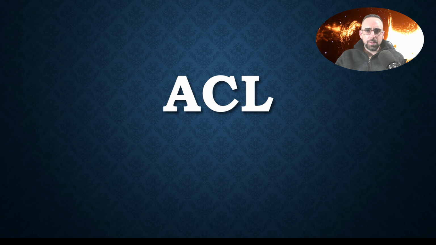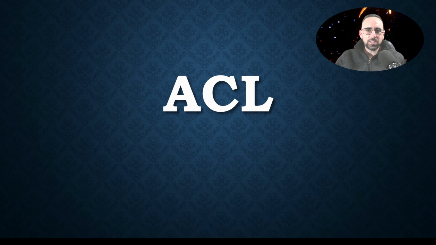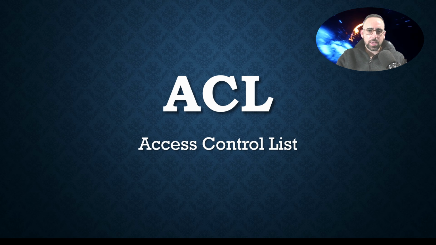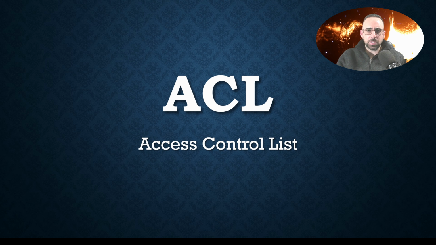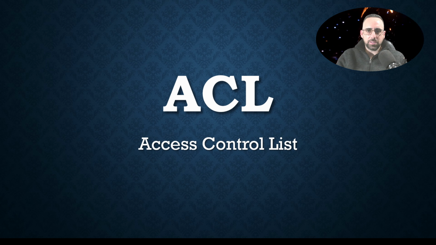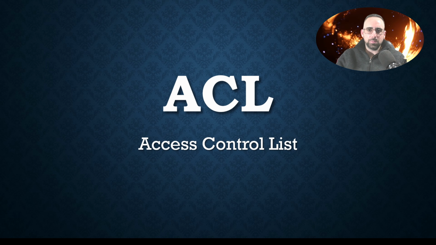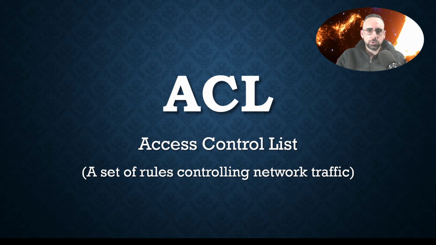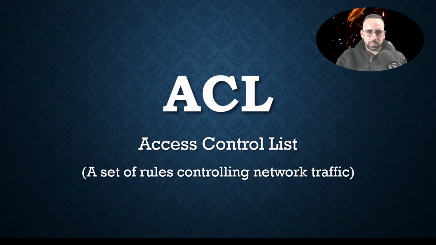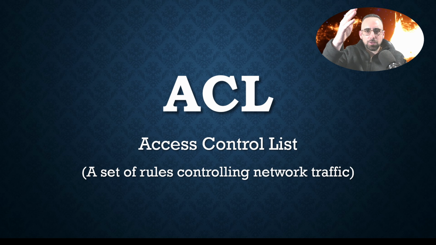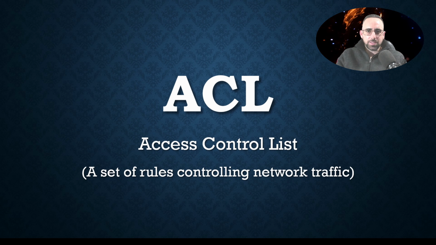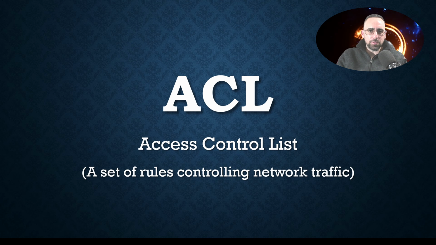So today we're going to talk about a very important concept called ACL in short, or access control lists. And if you are involved in IT and security, I'm pretty sure you've heard this term many times. The short and acceptable definition of an ACL, if I really had to narrow and break it down, is a set of rules controlling network traffic. Let it sink for a second. A set of rules controlling network traffic. Okay? And those rules, which follow a very specific order on the network device, they have one role. They filter who and what can access or leave your network.